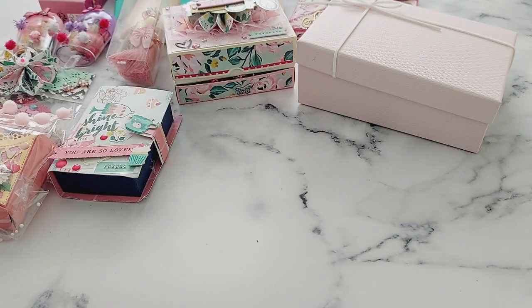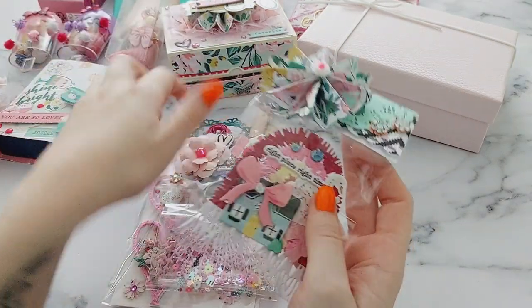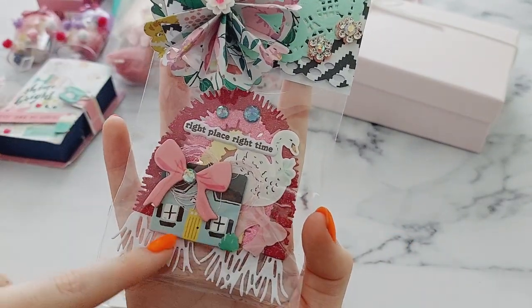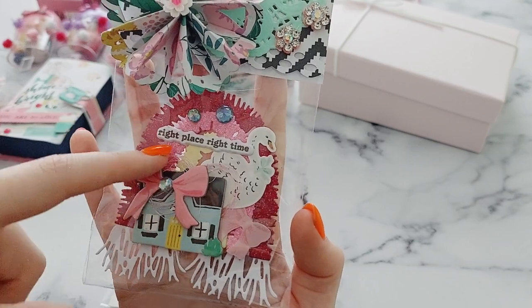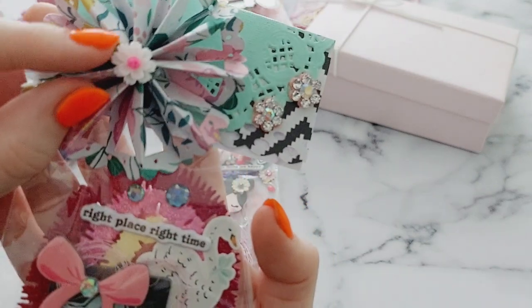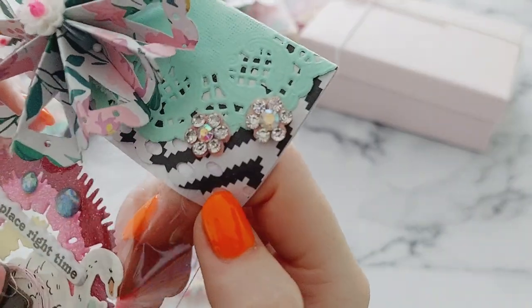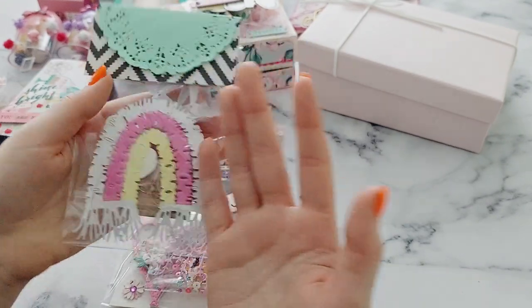Next are these embellishments I've already opened. There's this rainbow — it's beautiful, really decorated and embellished — chipboard stickers with foam, word stickers, and gems. I love it! And then this gorgeous bag topper with another different cool type of rosette I've never seen before. And another one of these gorgeous flowers, and I love these gems — I haven't seen any gems like that before. So pretty!